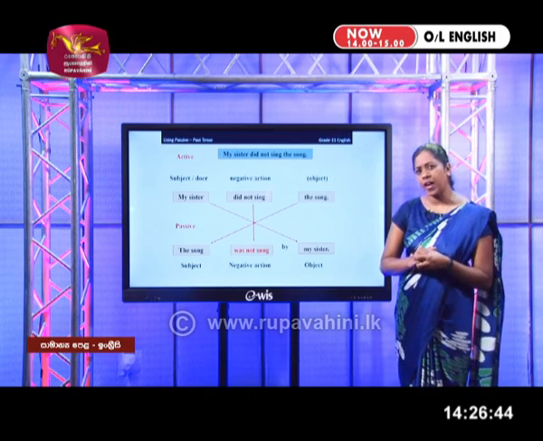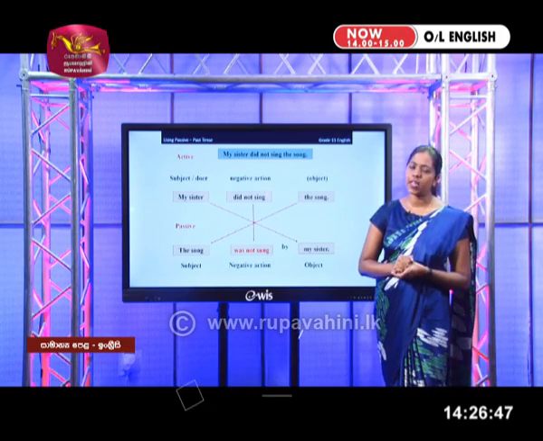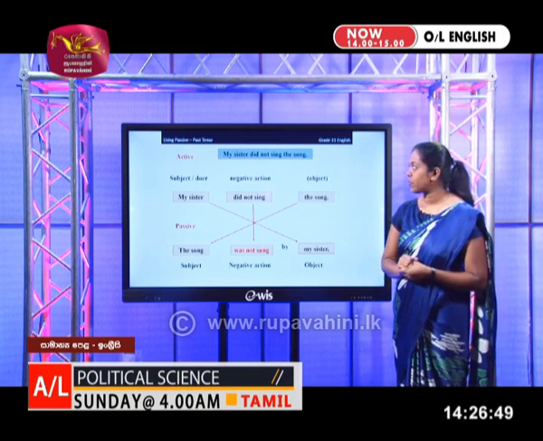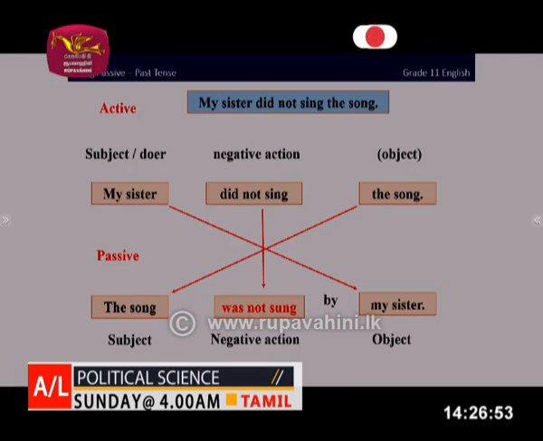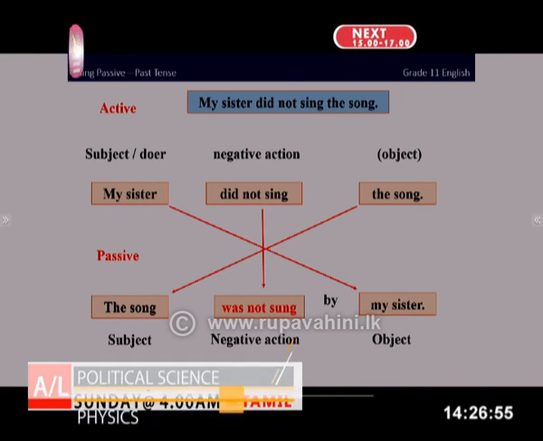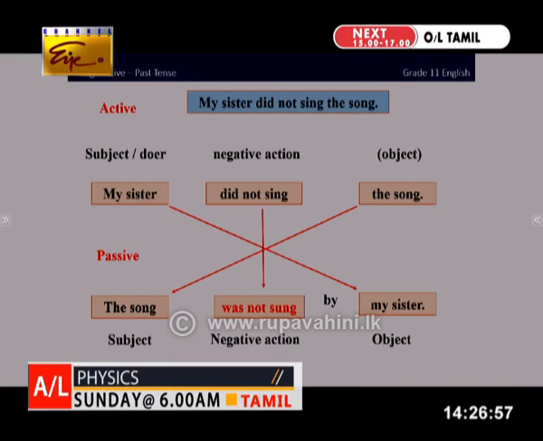Right. How do you find a negative sentence? How do you identify a negative sentence usually? You know, if it is past tense, we use the helping verb did along with not in order to negate the sentence. My sister did not sing the song. So, what is the positive form of it? My sister sang the song, that is past. So, the negative form of it is my sister did not sing the song.